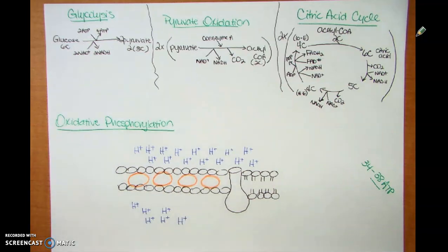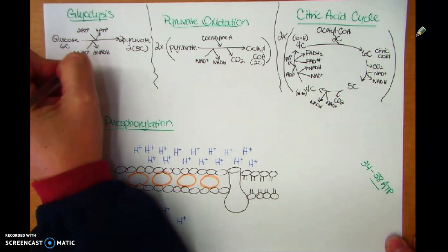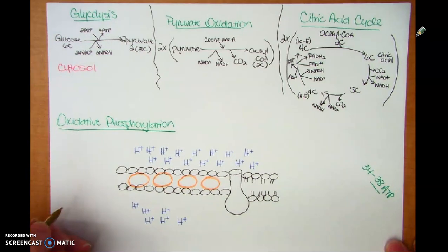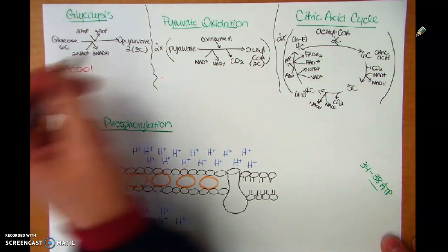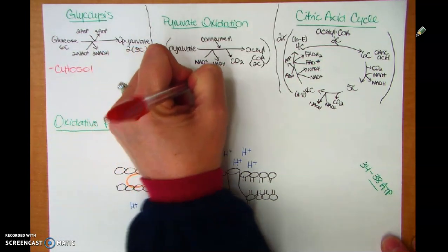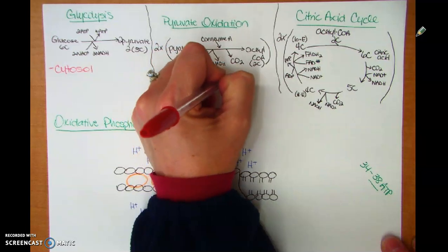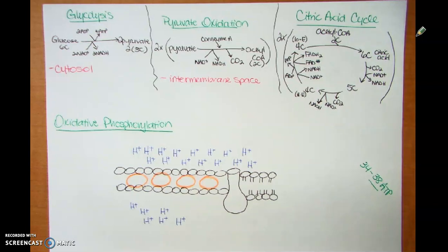I can name the locations of each of the 4 processes that make up aerobic cellular respiration. Glycolysis happens in the cytosol. Okay, we didn't talk about this, or depending on the year, we didn't talk about it this year. Pyruvate oxidation, I believe, occurs in the intermembrane space. It is inside the mitochondria, and pictures and diagrams I've seen and things I've read seem to indicate that's where it's happening.